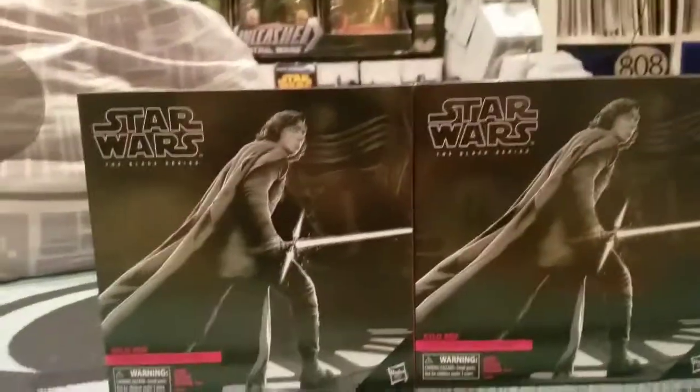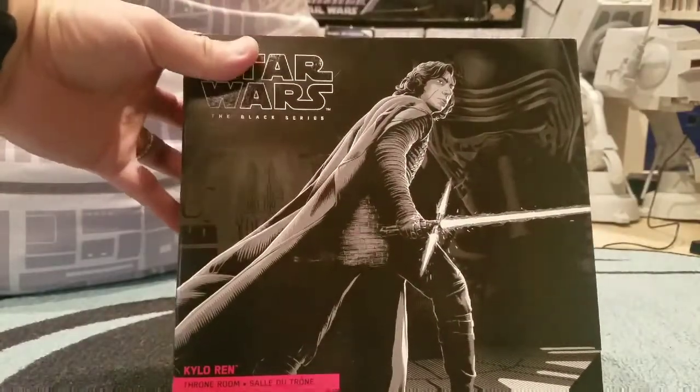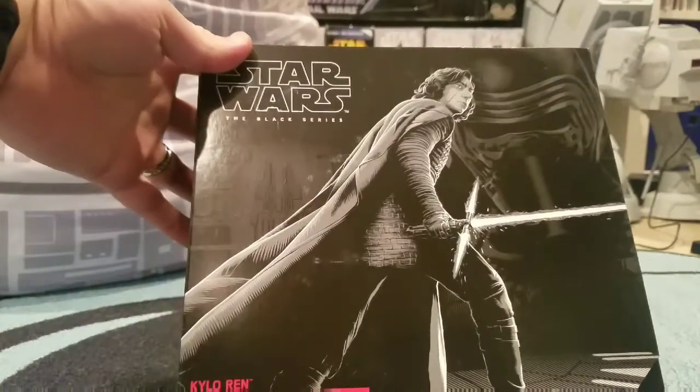And I'm gonna open one of these. So stick around for that. The Black Series Kylo Ren Throne Room. Sweet box.